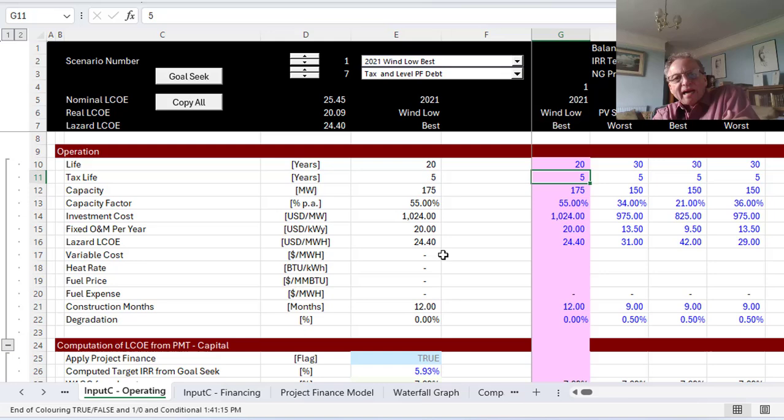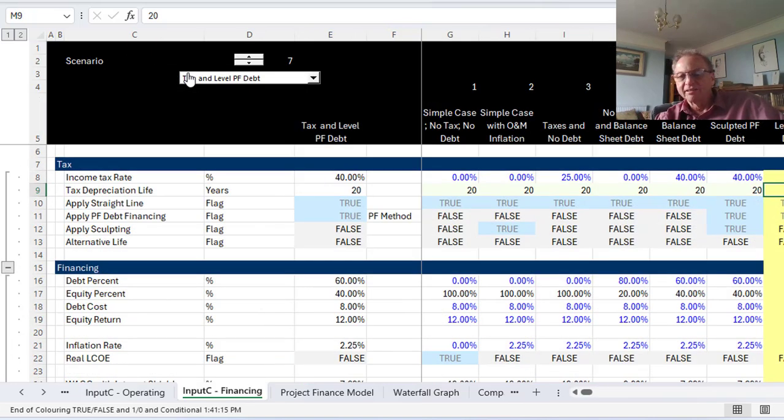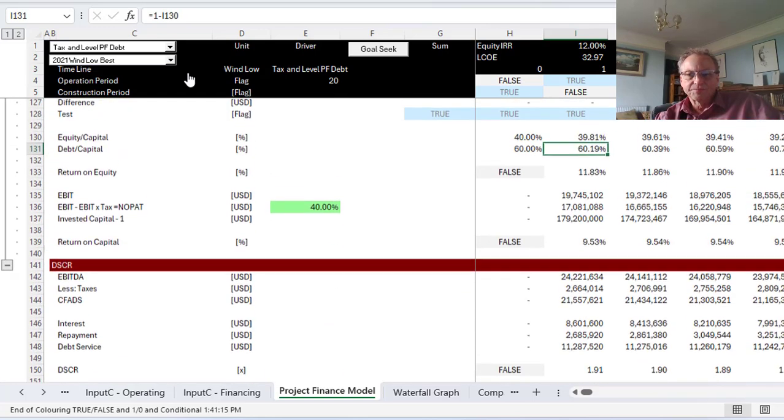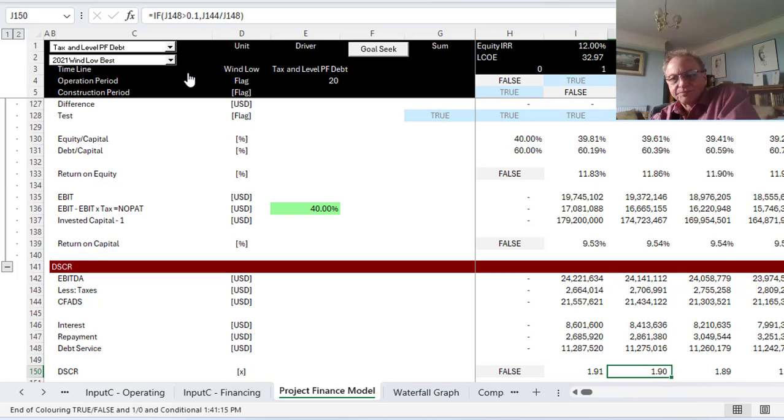It made a really dramatic difference. And if we put 20 in here, let's just look. And so I'm running this goal seek here, and maybe people don't like this because it would be nice to have an automated goal seek, which I've shown before, and it's a pain. Frankly, it's a pain because you've got to go through all the mathematics in the model. So now I'm just going to look at our, here we have our DSCRs.